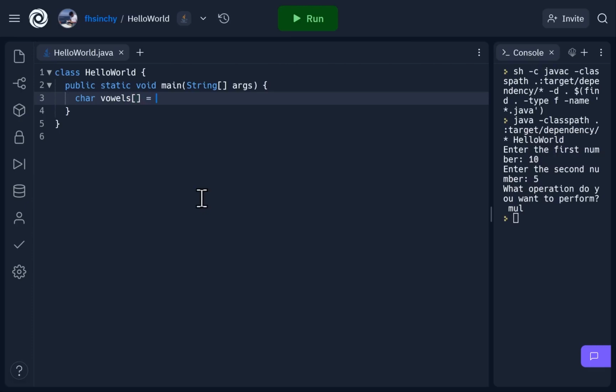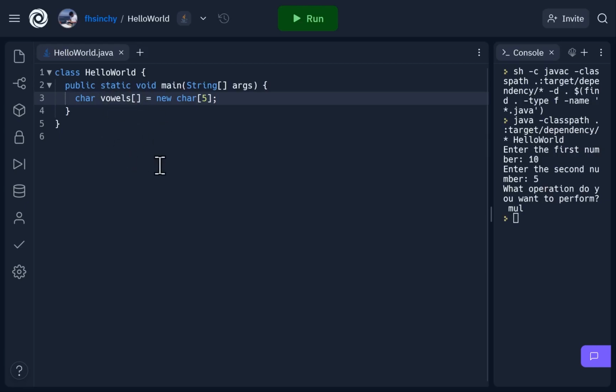Then you will put an equal sign and new char. Then you will put another set of square braces, and inside of these square braces, you will have to put the length of the array. Now we know that there are 5 vowels in the English alphabet, so you will put 5.